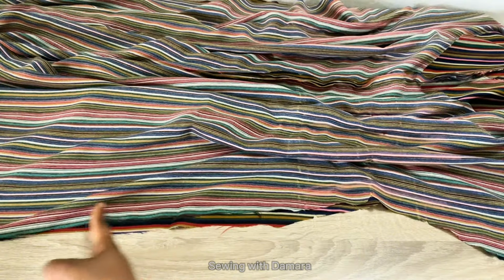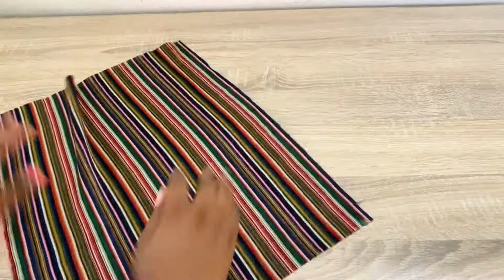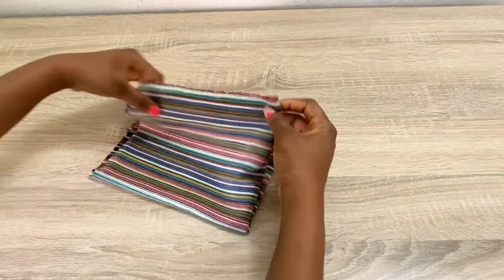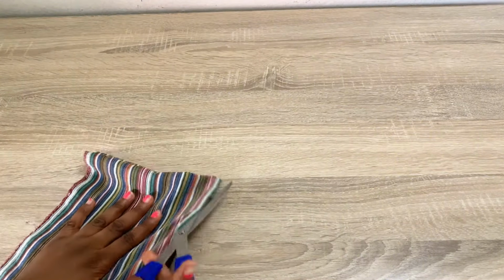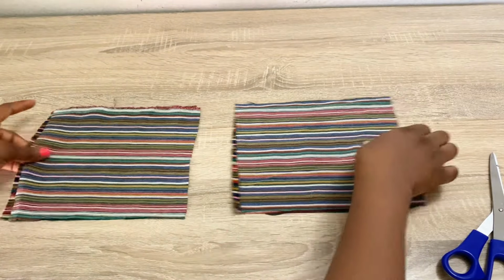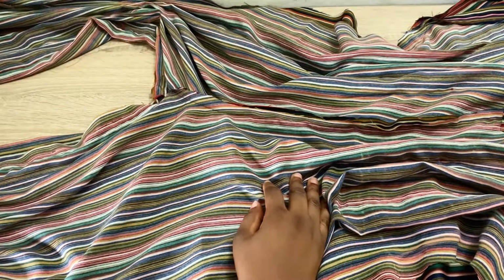But if you want to insert the pockets, what I did here was, this is what I had left from my client's material, so I just folded that into 4 and then I'm going to be dividing that just like I'm doing here. After dividing that, you can see that I have 4 pieces of this, 2 on both sides of the pocket. So what I'm going to do here now is to bring in my fabric.